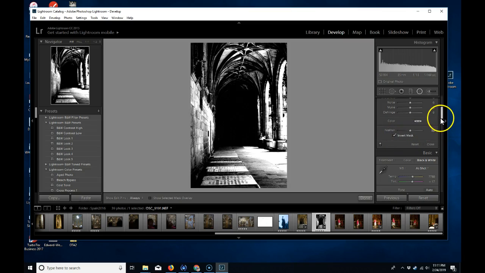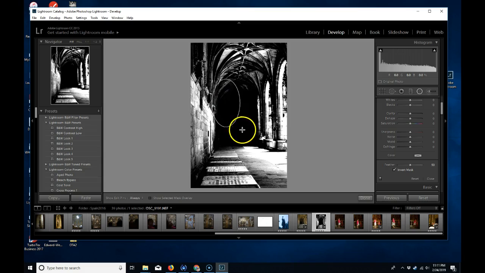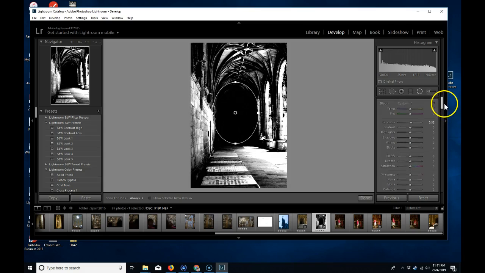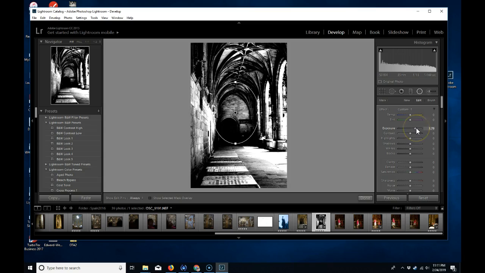By default, Lightroom has it work where the opposite of what I select gets affected, but basically I'm going to drag a circle or an oval in this area and then tell Lightroom anything in this oval, I'm going to bring the exposure up. And when I do that, I get a lot of detail in the background.